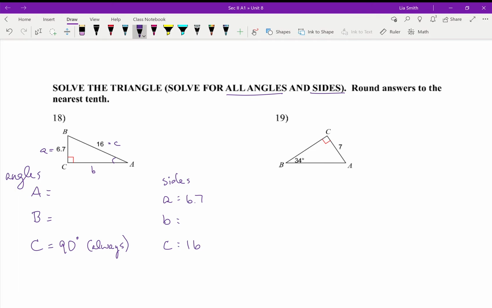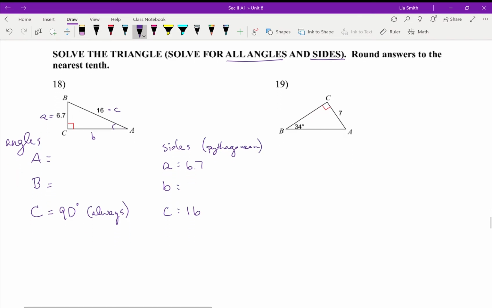Now, depending on how your brain works or which area of this you're most comfortable with, there are numerous ways that you could find the missing pieces. I'm going to try to show you a bunch of different combinations, but really do whatever makes sense to you or whatever you see. Now, when I look at this problem, the first thing that I notice is that I have 2 out of 3 sides. So if I have 2 out of 3 sides, I can use the Pythagorean theorem to find the third side. I don't even have to use trig.